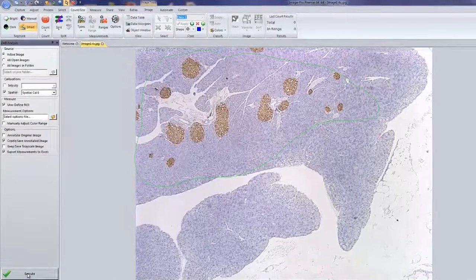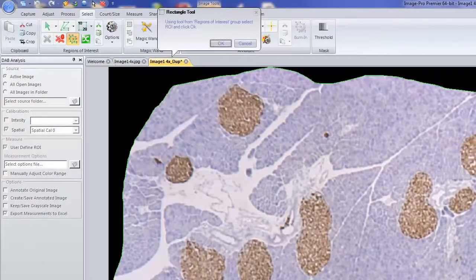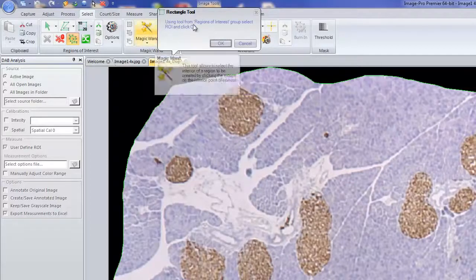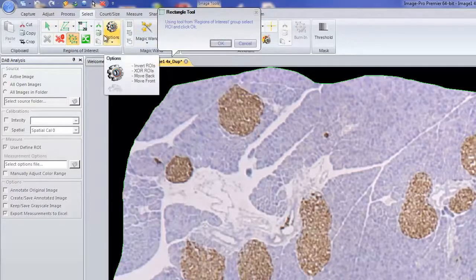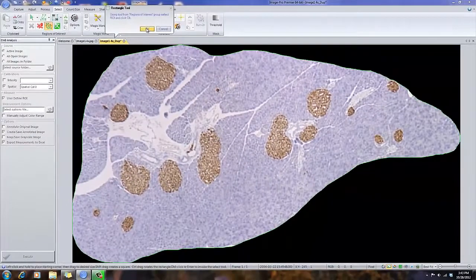We simply press the execute button. And since I've already defined the region of interest, it's automatically taking that into account. So I just predefined it a little ahead of time. If I'm not happy with that, when I have the original image up, I can then define a region of interest. Here it's just prompting me to use the tool from the regions of interest group. It's already selected the right tab. From there I can do that. Here I'm just going to continue.